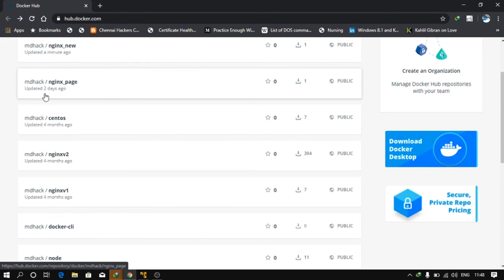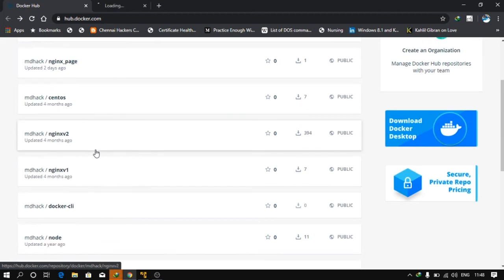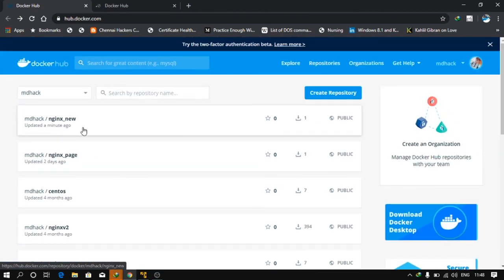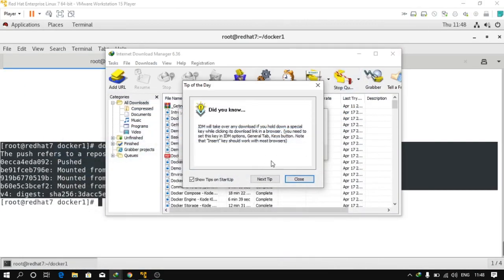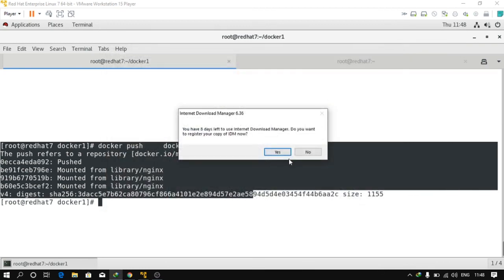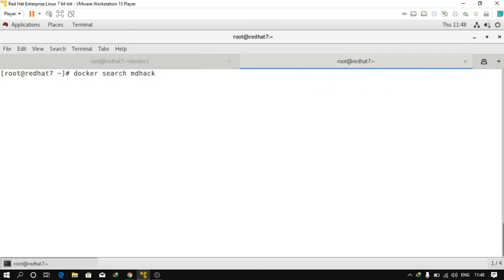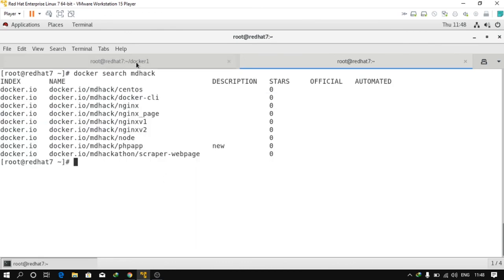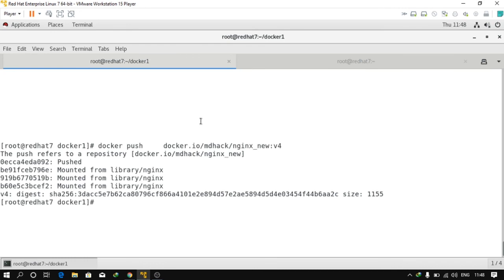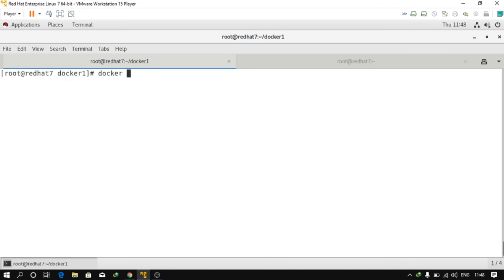This one was updated 2 days ago, this one 4 months ago, but this image was updated a minute ago. So this is how you can use your Docker Hub account to upload Docker images. But it will take some time to upload, so that is the thing you have to remember.